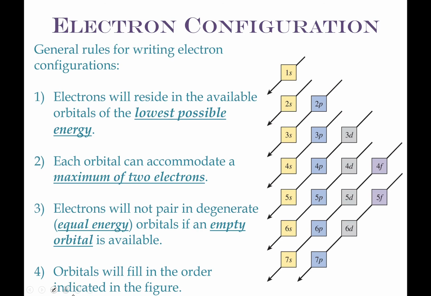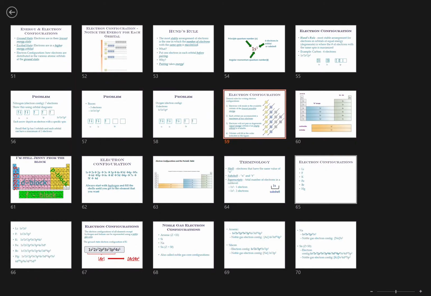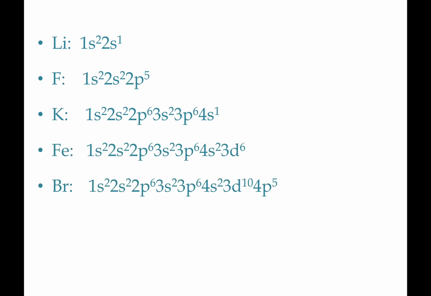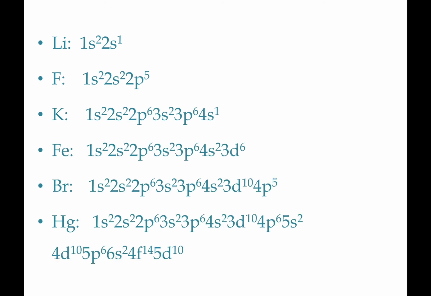So I'm going to go back to the slide that we were just on, and I want you to pause it and try the rest of them. I am obviously going to give you the answers so that you can check yourself, but this is what you should end up with for those answers. Ask questions, practice, practice, practice. If you're finding different results, if you look them up on the internet, I will explain that to you if you have questions about it, but it's because of energy differences that you're coming up with a different answer. Now, theirs are probably more accurate, but we're going to fill according to the diagonal rule again, because I'm not going to have you know every exception. I'm going to have you know 2 exceptions in the end.